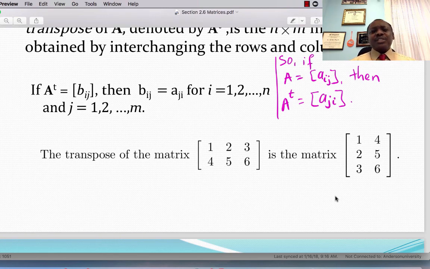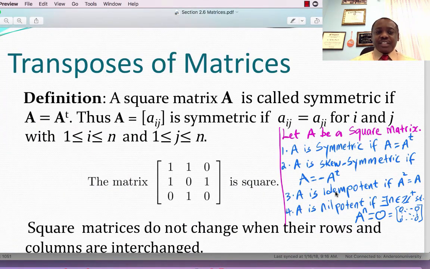What do we use this for? Well, if we are going to define what it means for a matrix to be symmetric and skew symmetric, we would have to know something about the transpose of a matrix. So let's go ahead and define what it means for a matrix to be symmetric and to be skew symmetric. We are only going to go so far in this class. This is discrete mathematics. When we come to linear algebra, we will talk some more about the transpose of matrices and then actually do some more fun things with those transposes. So let's move on to this definition.